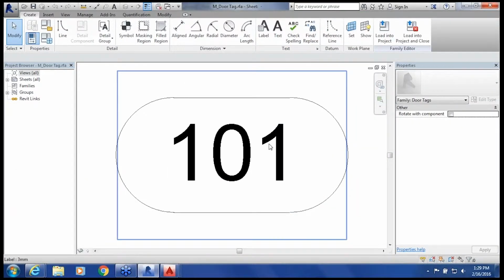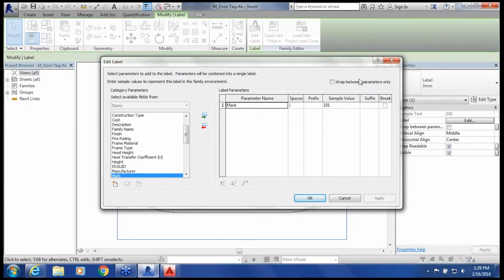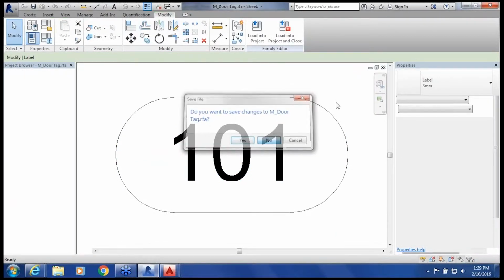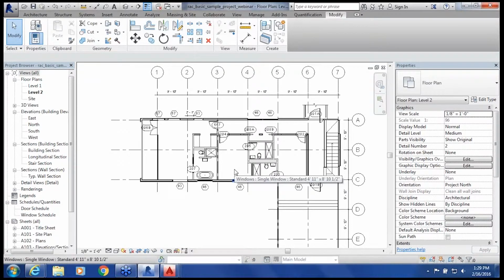directly to the mark. Anytime that I change that mark in my door, I don't have to go through the exercise of making sure that it changed my door tag. And so this hits on the human error part, where if you have a 300,000 square foot building with 2,000 doors and someone's at work late at night changing something, human error happens.